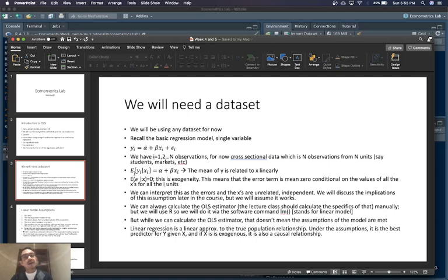OLS is particularly interested in the distribution ultimately of y as it relates to x. Now, it's not even necessarily true that when you plot y and x, it has to be a straight line shot. You can transform y and transform x so that the relationship between y and x becomes linear.